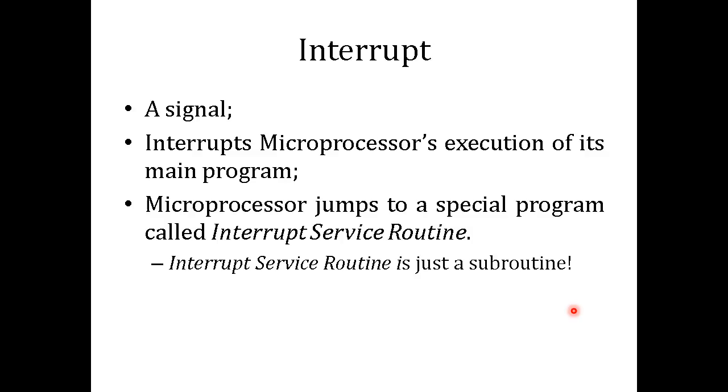Because what happens is, as you can guess, the microprocessor is probably doing some other operation, it is busy with something else. Even the computer that you're using in front of you, your microprocessor is probably busy right now with some software operation, okay? But if you give a signal to the microprocessor, meaning an interrupt, the microprocessor jumps onto your interrupt and serves the request. Now, what might be a good example of an interrupt for your computer? Every keystroke that you make, the mouse click that you make, all of these are interrupts.